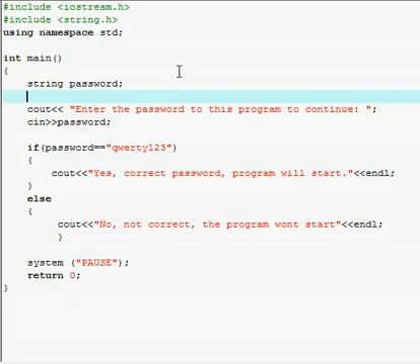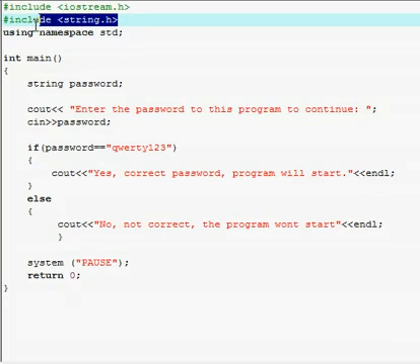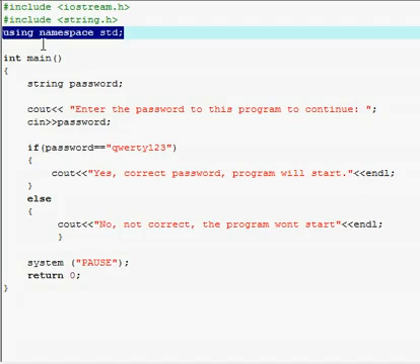Okay, so let's get started by showing you a few things that you have to add to make this run. I'm using Dev C++. I suggest that you use it if you're going to be following my videos, because things may be a little bit different in certain other compilers, and if you're using Dev C++, it'll be exactly the same as mine. The first thing I've added that's a little bit different is include string.h. We'll get to what this is later, and then we've also added using namespace std, which basically allows us to enter characters.